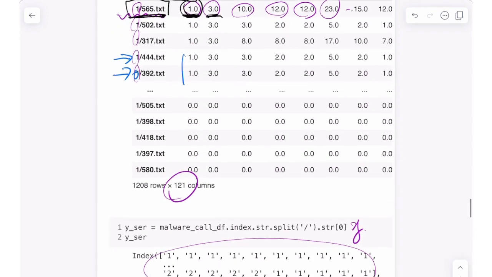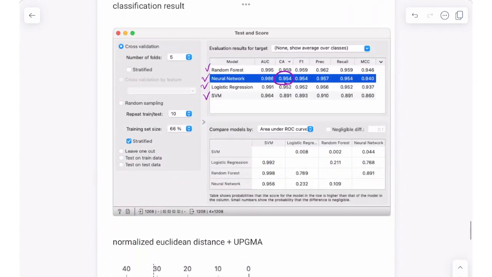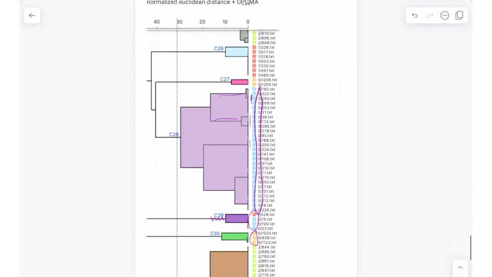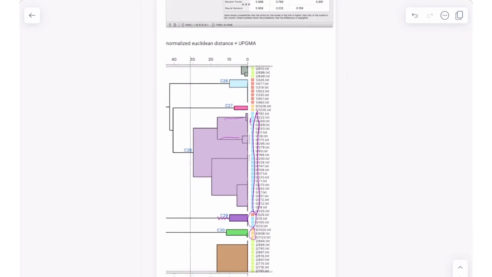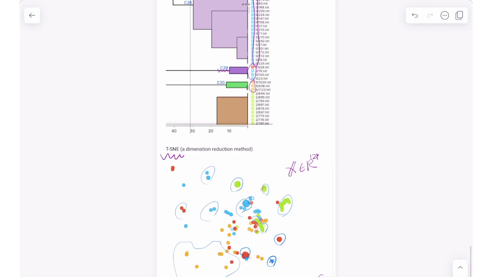As we mentioned, we have 4 different classes right here, and you can achieve 95% accuracy if you apply a neural network. You can also perform hierarchical clustering and plot them in a 2-dimensional space to observe different clusters.